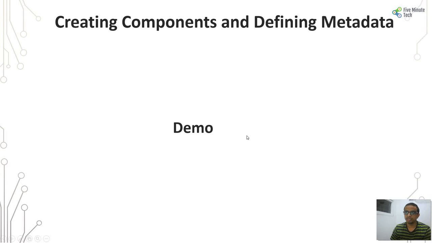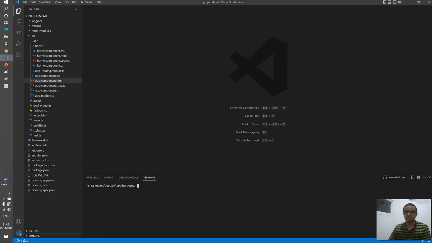Moving on, we'll be creating a sample component, and we will be doing it through the Angular CLI. Again, the CLI installation is in the previous video, so you can refer to that. From here on to Visual Studio Code. So this is the basic application which we created last time when we were talking about the basic setup.